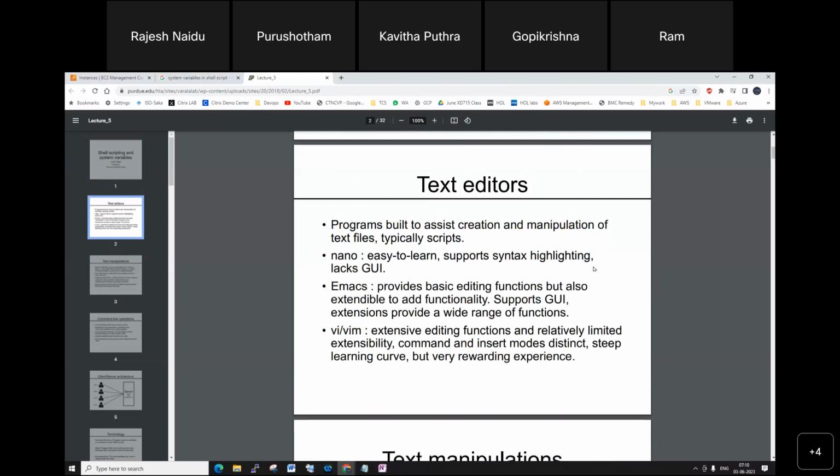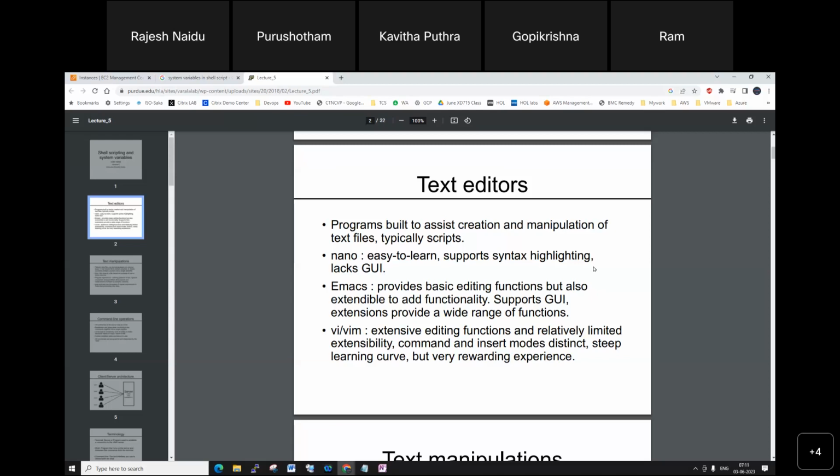What is the meaning of system variables? Whenever you use the Linux operating system, by default some commands and extensions are already available in the system, which are not added additionally. From the Linux kernel itself, some programs are already available. That is called a system variable.